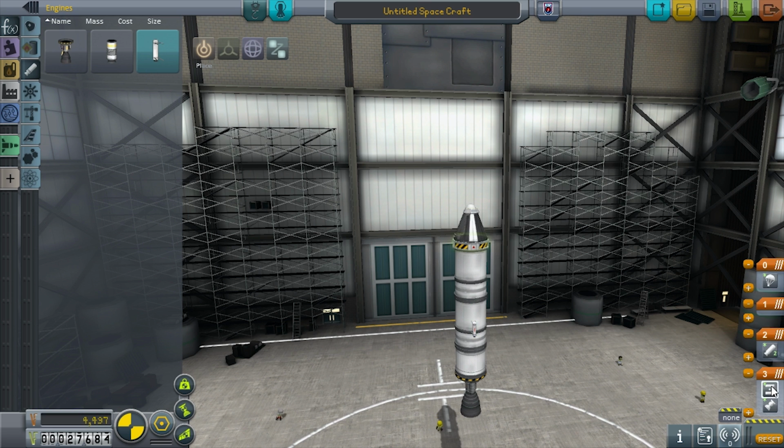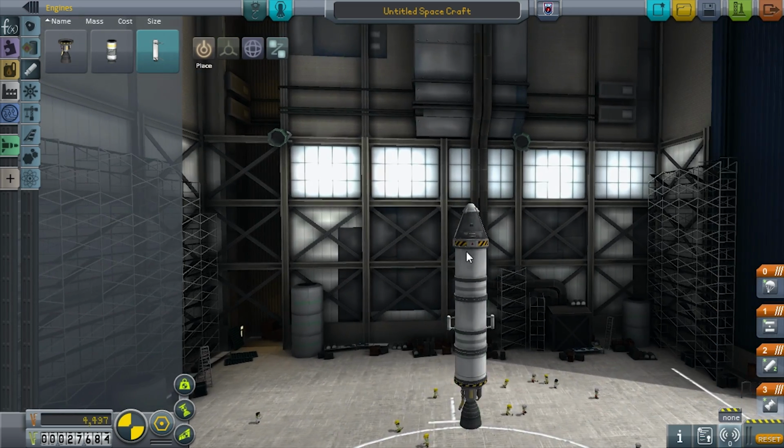So we need to move things around. So we'll go up on this. We'll fire these off when we need to. And then once we hit where we want to be, we'll ignite, or we'll dump. This may be a little too much fuel, but it should be alright.